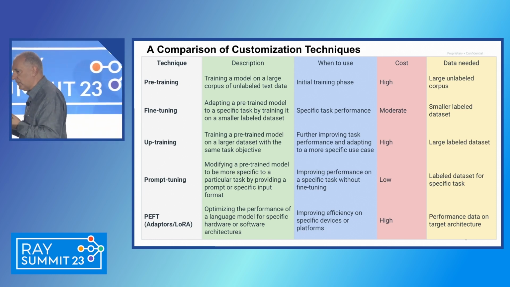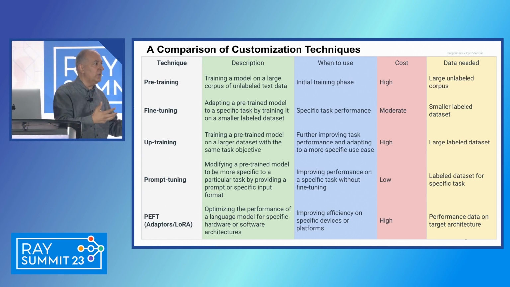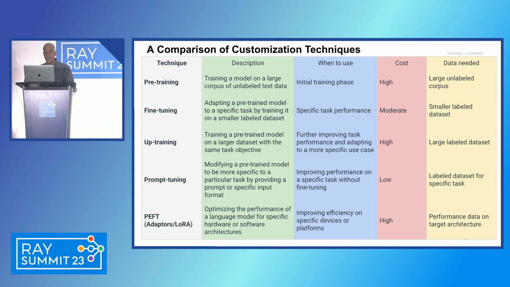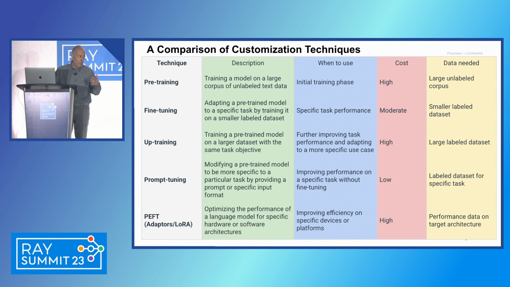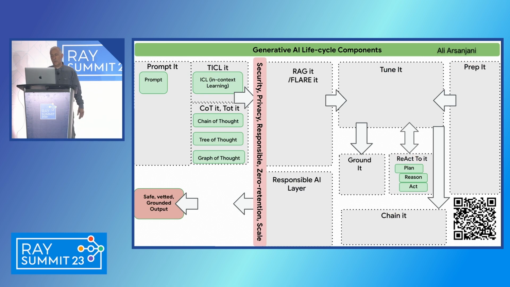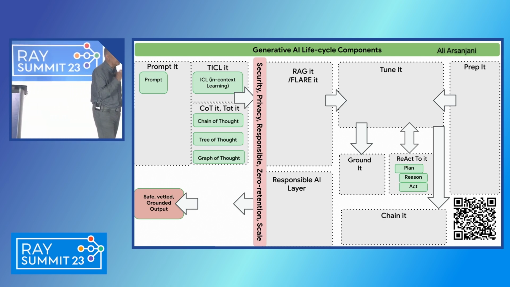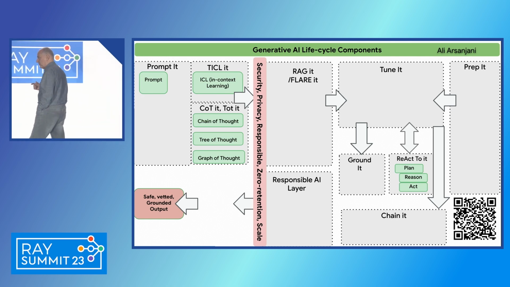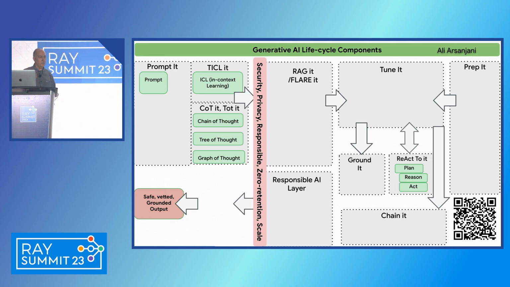So it's important to understand the distinction and for us to communicate that distinction to stakeholders in terms of the difference between pre-training, fine-tuning, up-training, prompt tuning, and things like parameter-efficient fine-tuning, and its various flavors, like adapter tuning and low-rank adaptation. The blog I mentioned to you talks about this. I'm discussing it in terms of a bunch of verbs, like prompted is the first one. Well, obviously, we all know that. That's trivial, so let's move on.